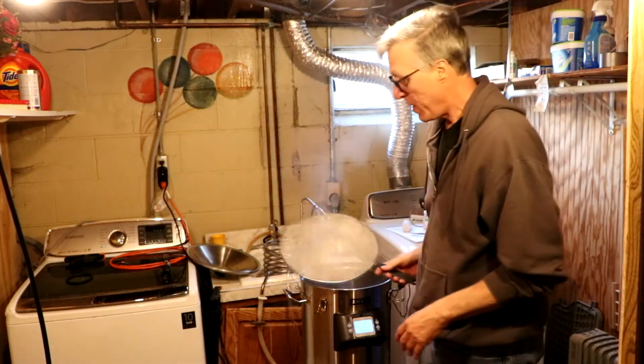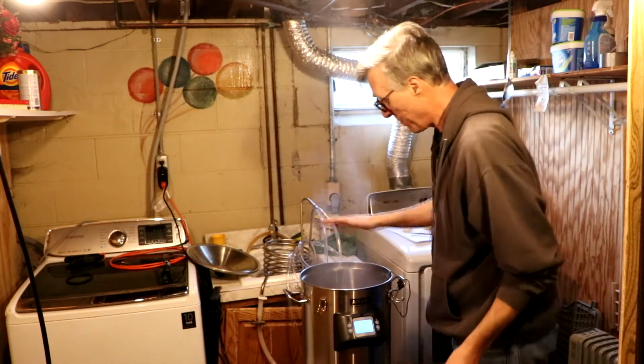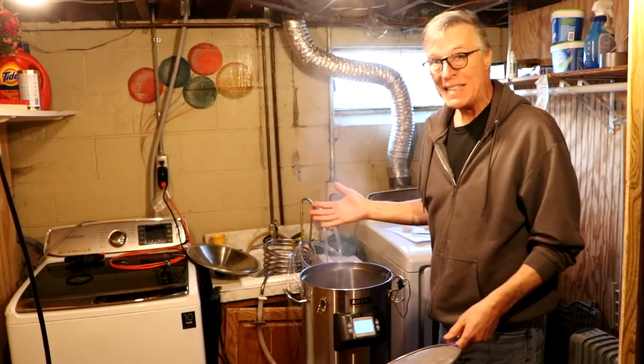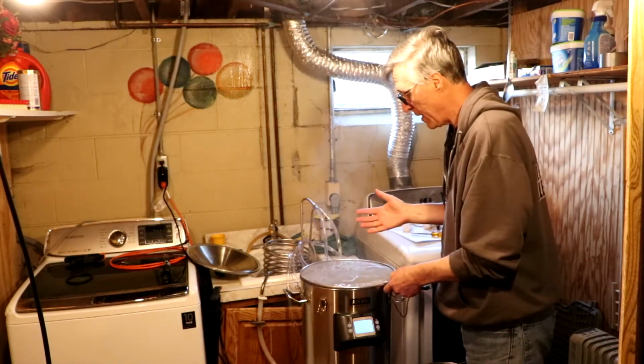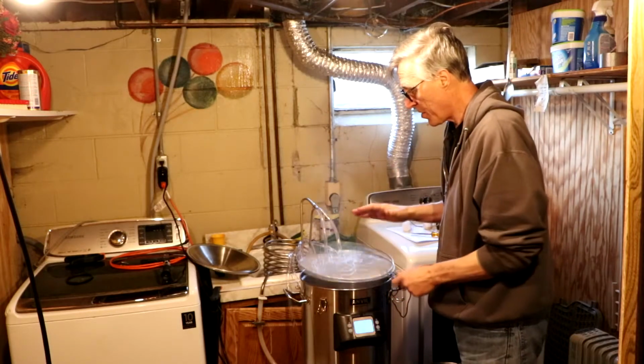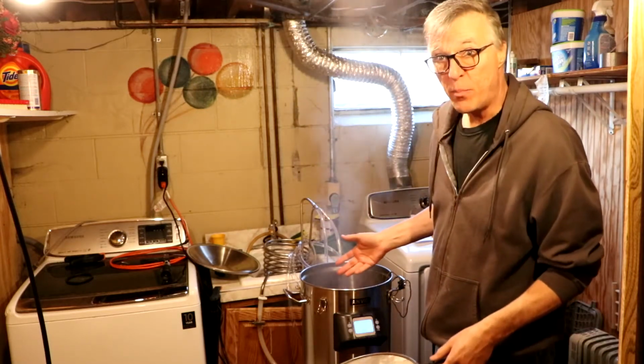All right, a little tip that I read somewhere is to use a grease splatter screen over top of your boil kettle when using 110. It's porous enough to let some steam out, they say, but also kind of holds a little bit of heat in to help out this anemic boil.